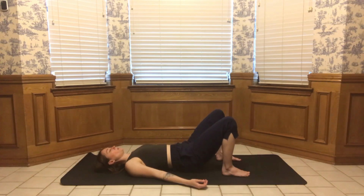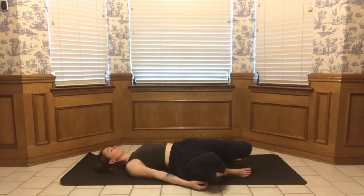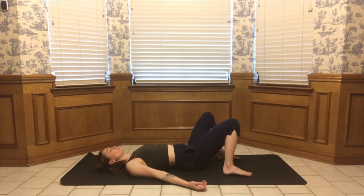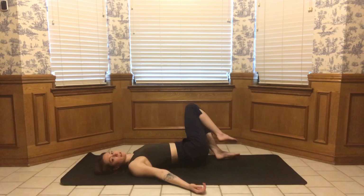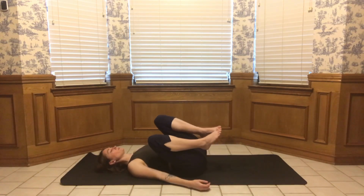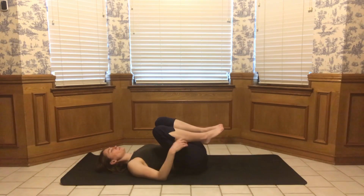And when you get there, you can windshield wipe your knees side to side, and just let that release your spine. When you're ready, hug your knees in towards your chest. So we're coming into our last few poses here.